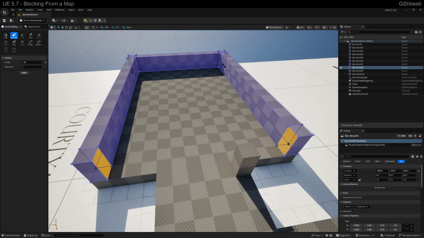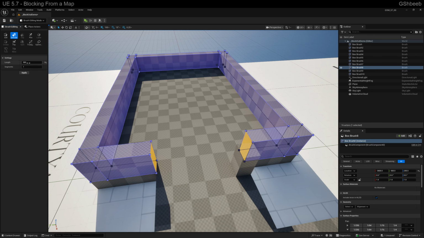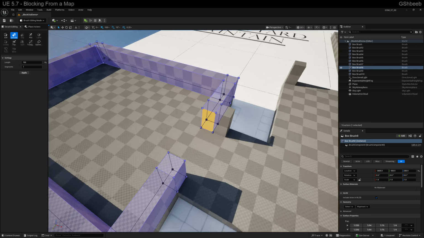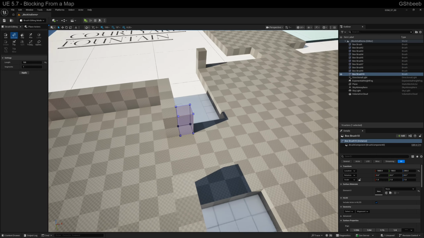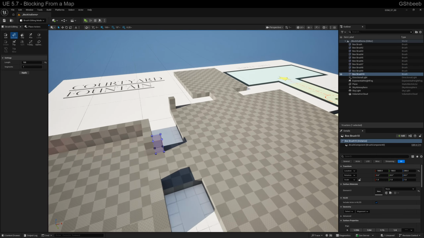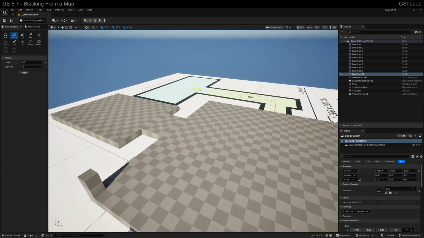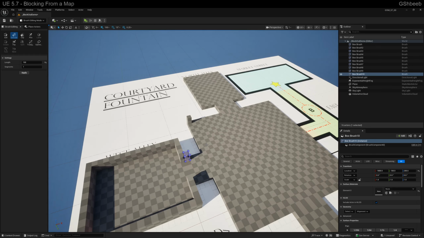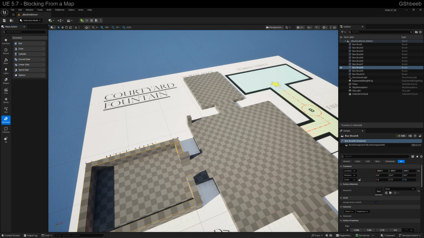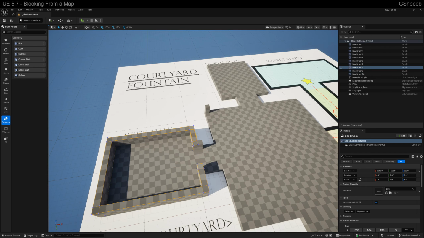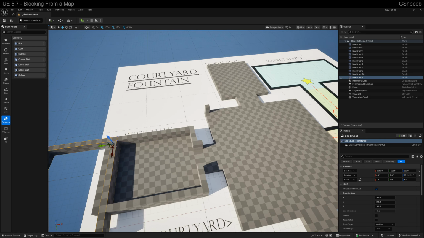And use the extrude tool, and I can see I need to go 1, 2, 3, and then an additional 1. So I'll say 300, apply, and then 100, and apply. And now I've matched that up to where I need to be for my ramps, what are going to be my stair ramps. All right, so with this wall in place, I should be able to copy it into position. If I go back to my selection mode, I'm going to rotate it this way and position it right there.